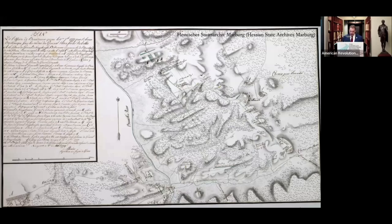Through further investigation, Martin was one of the main contributors of recording Hessian involvement throughout the war, and there are several maps that he and Werner collaborated on, including this one, where Werner produced the map and Martin wrote the explanation, which happens to be in French. Now, Martin also signed his explanation with New York, April 6, 1779.